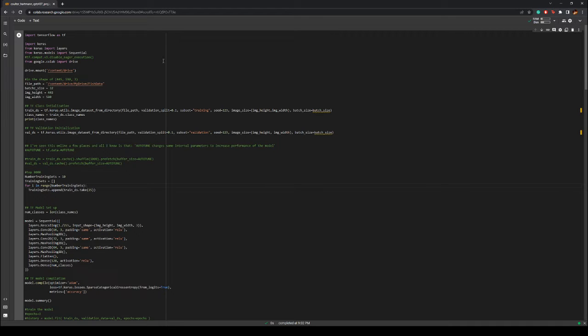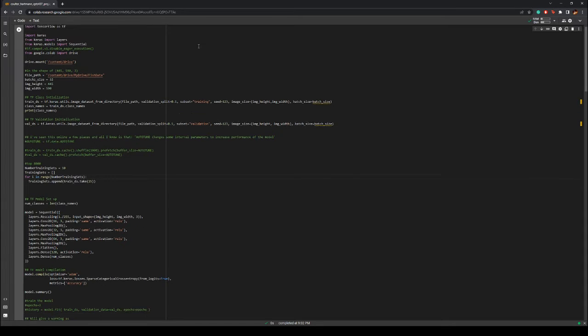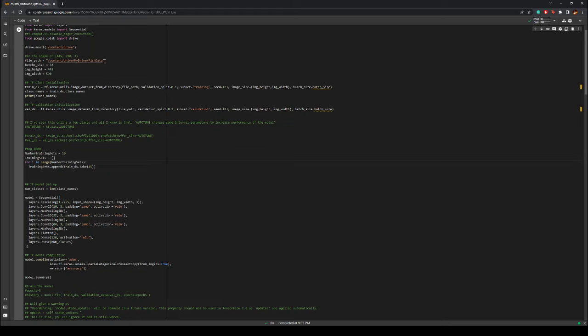So as you can see, we're using the Keras sequential model from TensorFlow, and we're importing all of our data in from Google Colab, using Google Colab through our drives. I assign a file path here to where the fish data is, and set a batch size of 32. Whoops, I accidentally edited that. We set a batch size of 32, and we initialize the image height and image width.